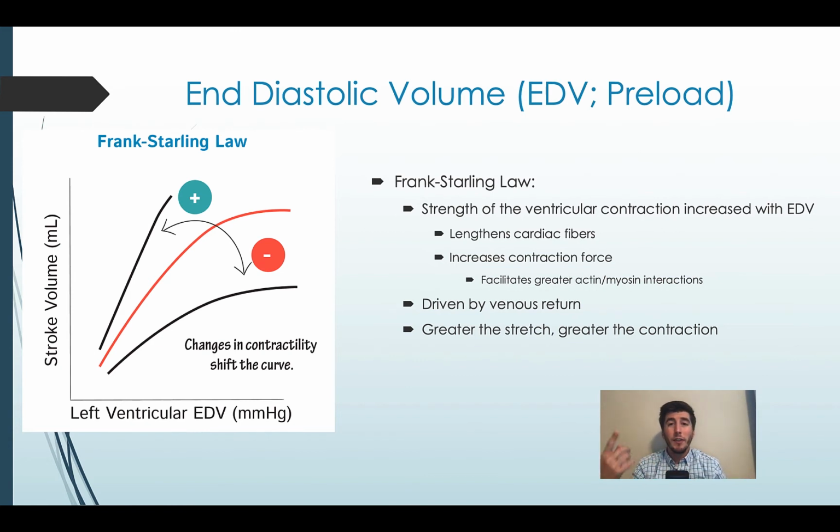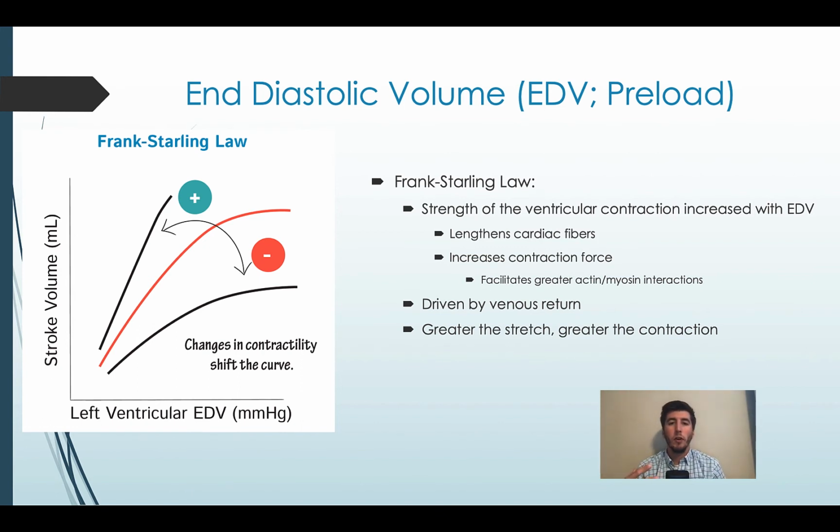We're increasing the amount of actin and myosin cross bridges that can be combined because we're getting them into an optimal state. When that contraction happens, we get more actin myosin cross bridges. That was me making cross bridges. I don't know why I was drumming. And it's going to give us a stronger contraction. We're going to be able to push more blood out because we got a bigger stretch.